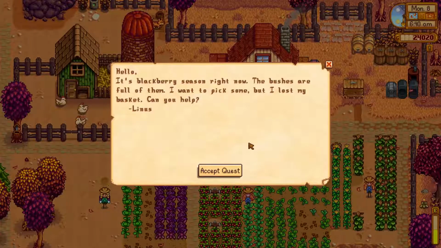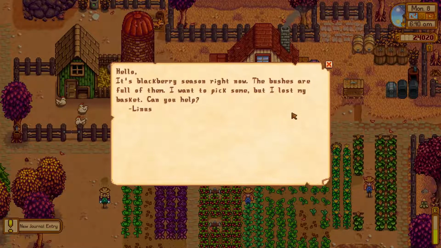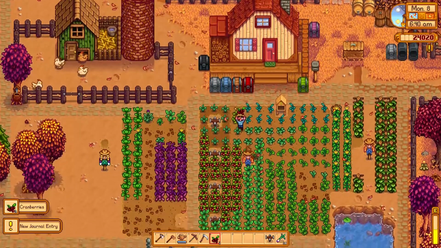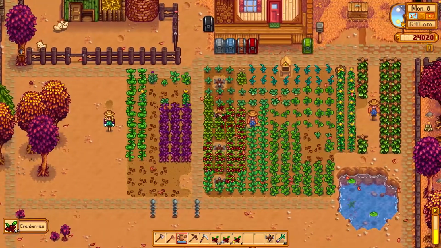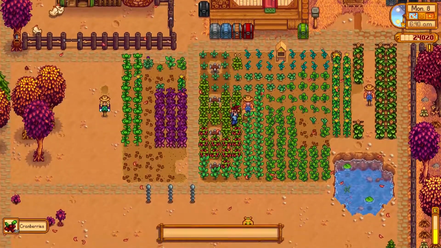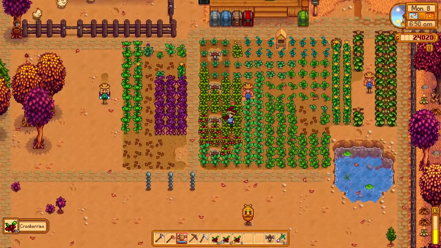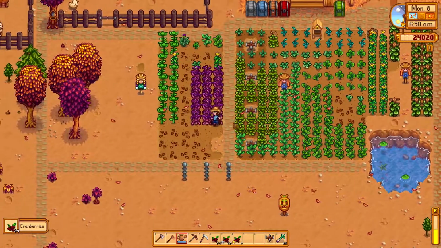Checking the mail. It's blackberry season right now. The bushes are full of them. I went to pick some, but I lost my basket. Can you help? Linus. Of course we'll help you, Mr. Linus. And cranberries. So you can see there's a lot from them, much like the blueberries. And you can see you collect a lot of them fast.